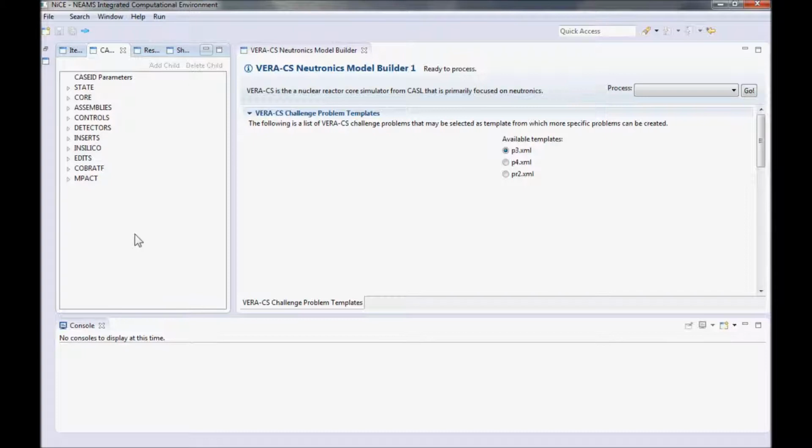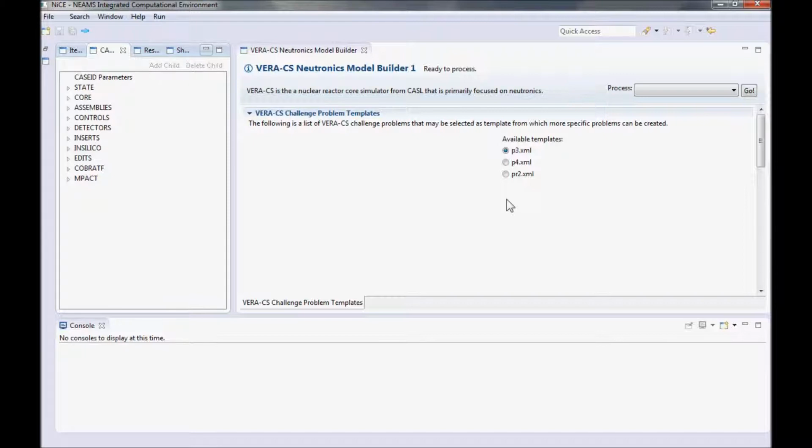In this case, the tree view allows you to browse the parameters of the Castle problem template that is currently specified. Back in the input builder's editor on the right, you'll notice that we have a list of templates available. In order to have these templates for your use in NiCE, you need to place them into a specific location in your user folder. However, we cannot currently make these particular data files publicly available, so please contact one of us for access to these or similar files.